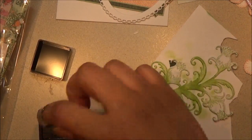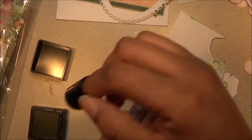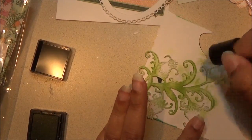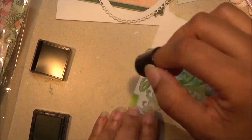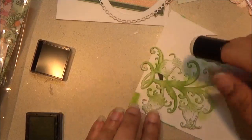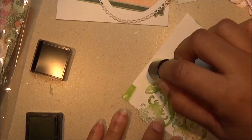Then I'm going to also color my flowers. It says like a coral kind of color. I don't have the exact coral, but I think I have something really close. So I'll also give that a color of that. And then it also says to run the flowers through the molds, which I do own. So I will do that.